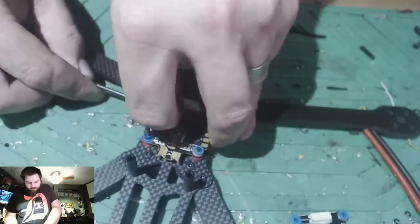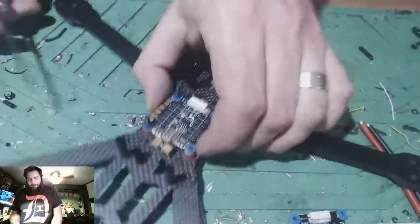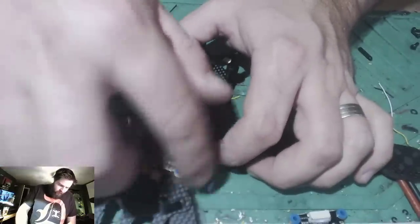Yeah, we got soft mounts on soft mounts on soft mounts. And it's awesome. I'm not even cranking these down that much because I don't want it to be super tight. But I'm just getting it enough that it's not going to move at all.